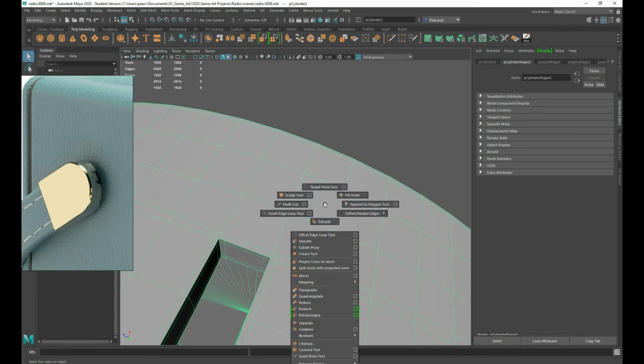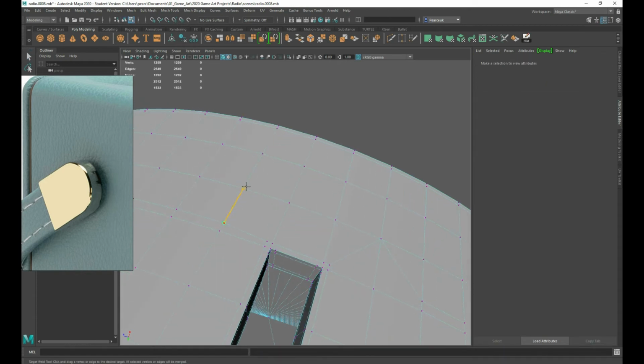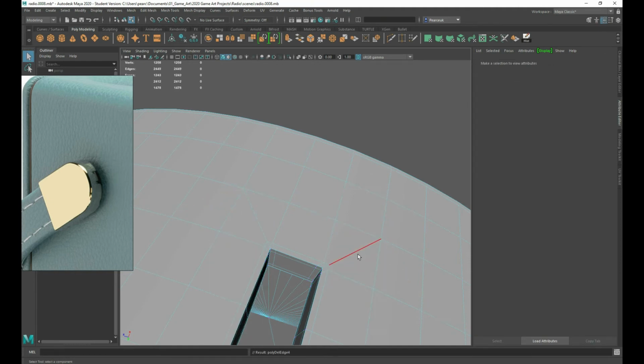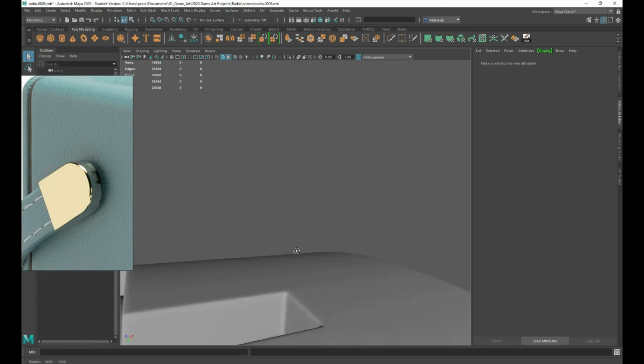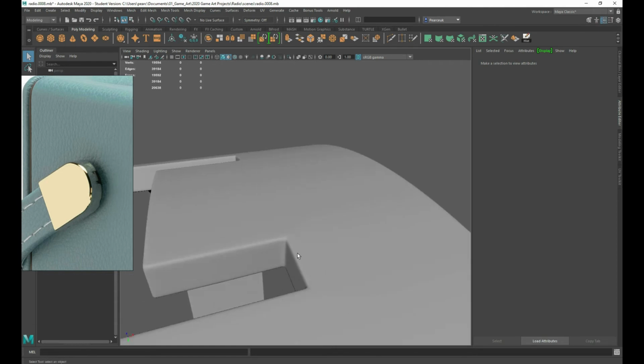Let me just try one last thing. And again, if I'm just being really stupid here, please tell me. Yeah, because that's pulling off in that direction.